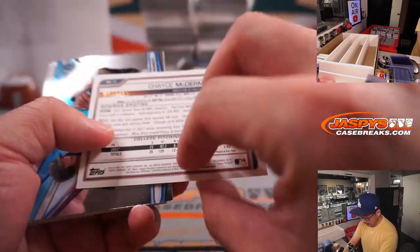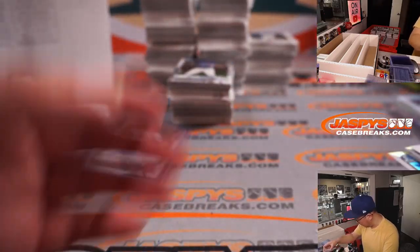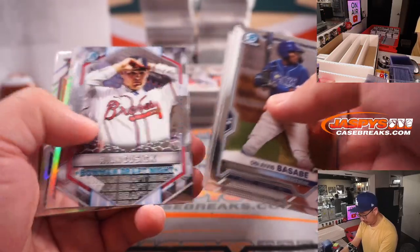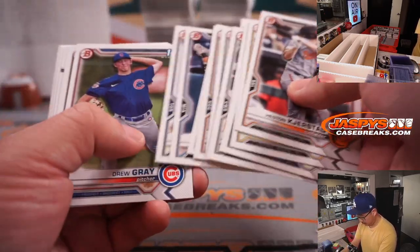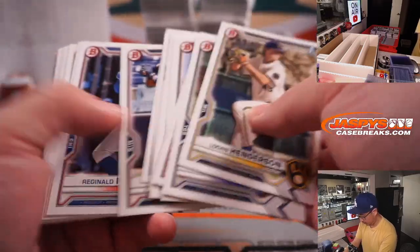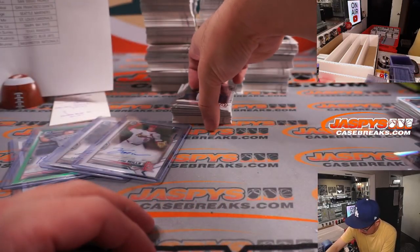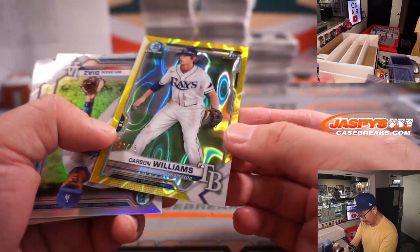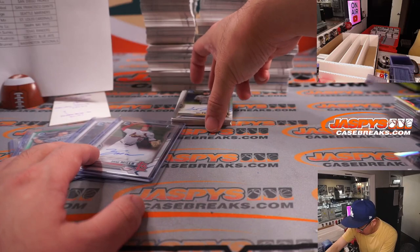In this case, there's Chase McDermott to $4.99 for Houston. Jared with that paper card on the board a little bit. We'll find some ink for you too. 5 autos a box. Some really good opportunities there. There's that last autograph. And there's a gold lava, or yellow lava, 38 out of 75, Carson Williams. I like these lava refractors. They look really sharp. And our 5th autograph of this box is Sal Frelick.